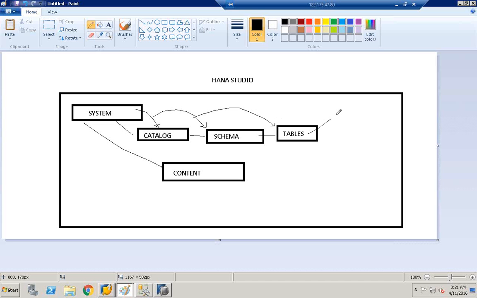And these tables in HANA, you can store both in row as well as in column. The tables that store business related data are stored in column stores.